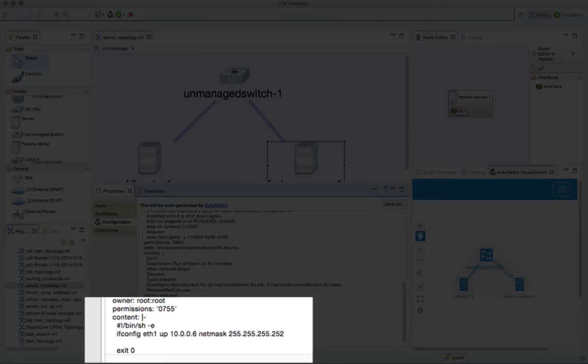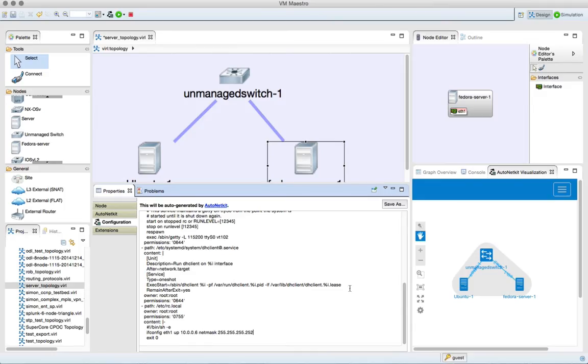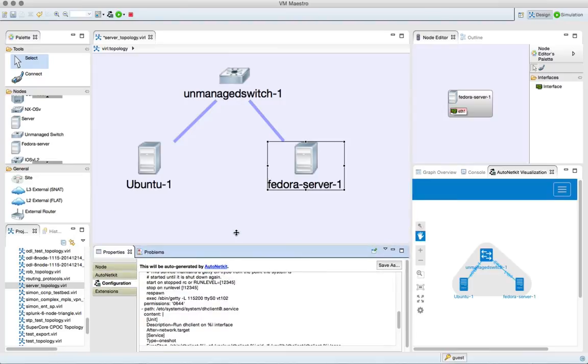Now here, just to show you, we can make additional configuration changes. So here you can see you've got an ifconfig. I could put additional commands in here. Could ask it to run netstat or add a root entry. Whatever it is that I want to do. Obviously, there's no syntax checking that's going on here. It is just a case of passing in the appropriately formatted command that the virtual machine should then interpret and execute when that virtual machine is then run.